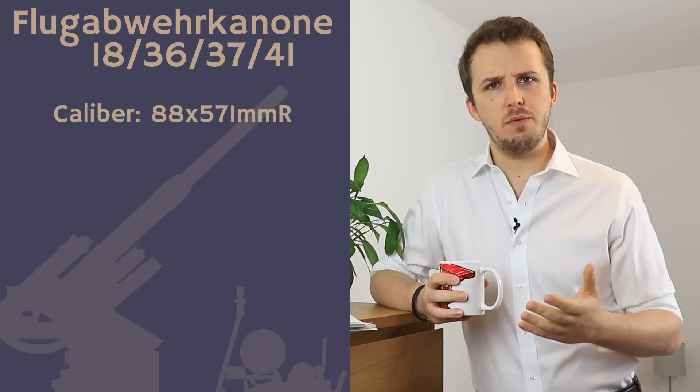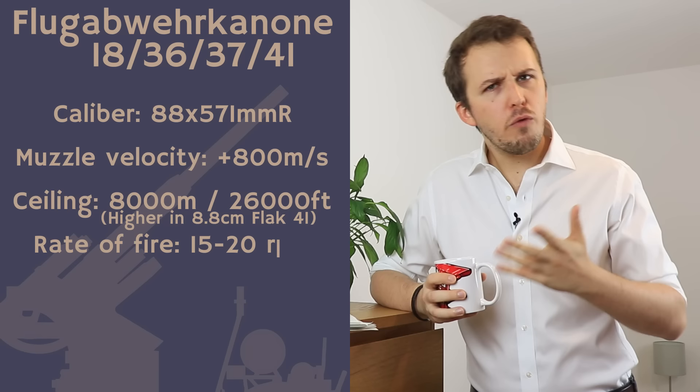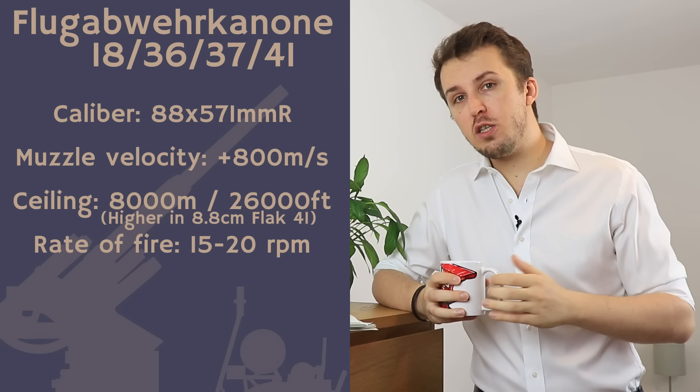The gun itself, as the name implies, shot an 88mm shell with a high muzzle velocity and a high effective firing ceiling. In its AA role, the 88 only shot into the general postcode of the enemy bomber stream without much aiming, and could theoretically achieve a rate of around 20 rounds per minute with a good crew. However, due to ammunition consumption, this was sometimes artificially decreased by the operators. The gun was equipped with a variety of different shells, but in its AA role we will have a look at the standard HE shell only.